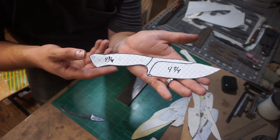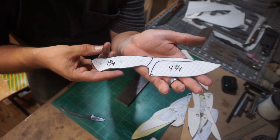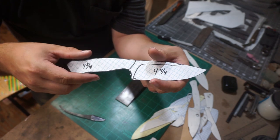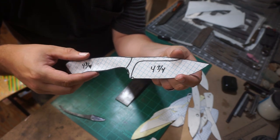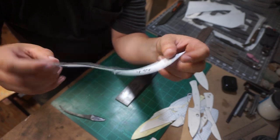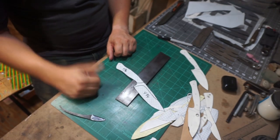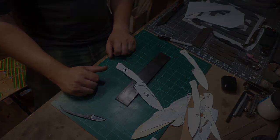That's it. This is what we're going to be working on, and I'm excited about this. I think this is going to be a fun knife. I think y'all are going to absolutely love this, and it's a perfect week to start this knife build. So there we go. Let's hop back up. Let's get this video finished out.